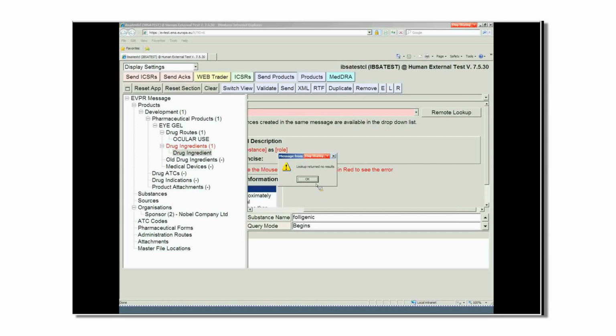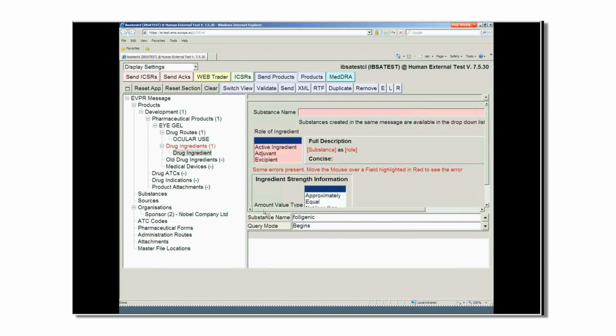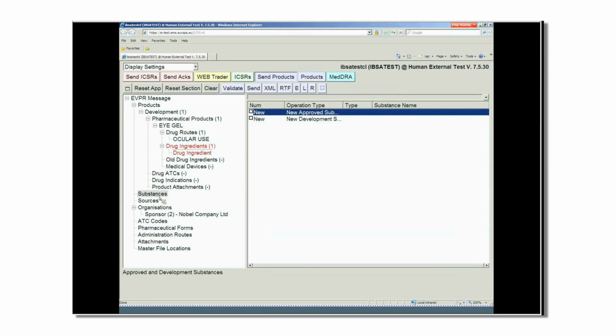And we don't find it. This has been done on purpose so that you understand the concepts of how, when a substance is not in the XEVMPD, you can create and send it along with any other element that is in your XEVPRM, like we have in this exercise, a development product, an organization.